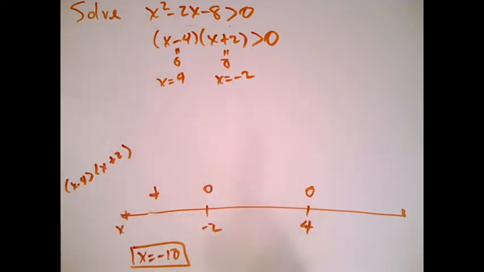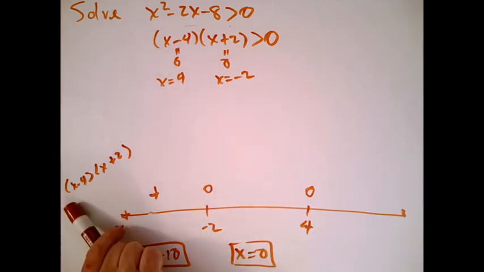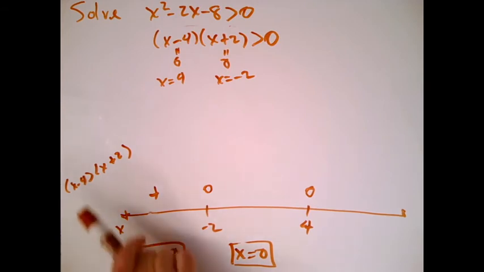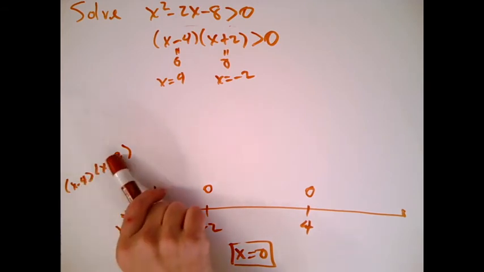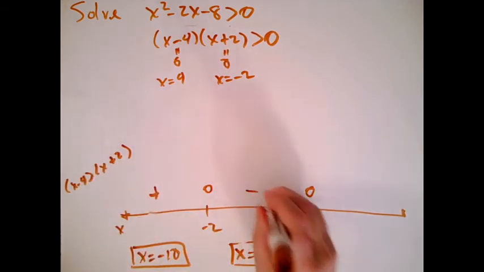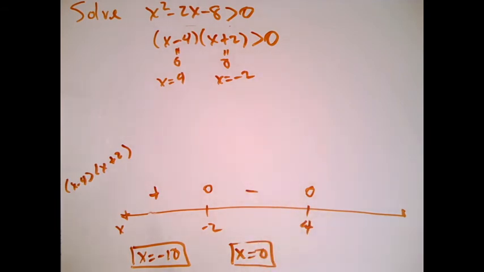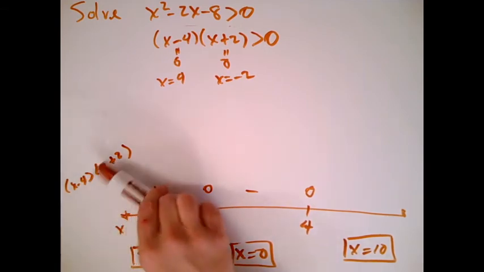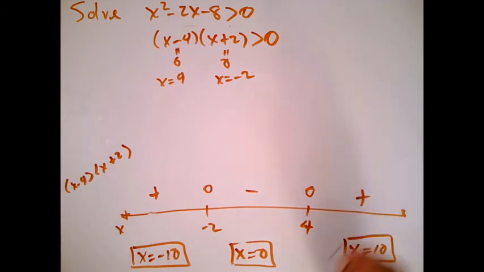I now want to pick a number between minus 2 and 4. I think x equals 0 is the easiest number. So we're just going to write down x equals 0. And what do I do with the x equals 0? I put it here and I put it here. When I put 0 here and 0 here, I get minus 4 times 2. That's negative 8. That's a negative number. That's all I care about at this point. Well, I now want to pick a number that's bigger than 4. How about something like 10? Usually the bigger the better. If I put a 10 here and a 10 here, both are clearly positive. Positive times positive is positive, and I'm going to get an answer that looks like this.